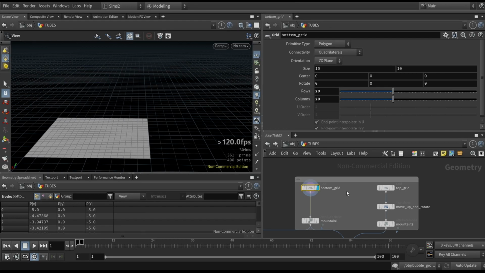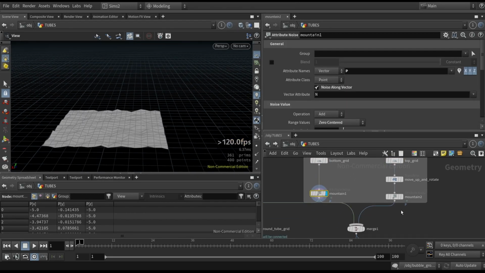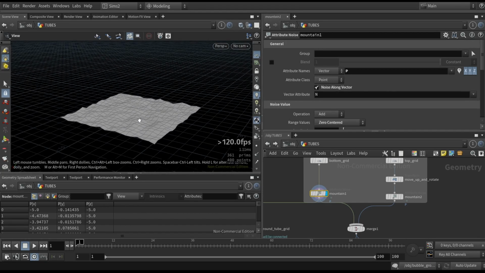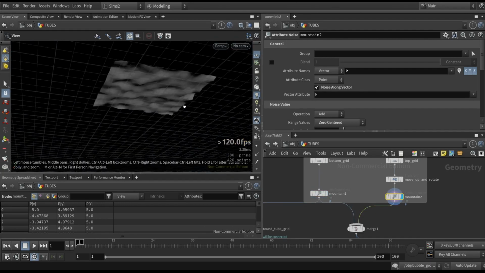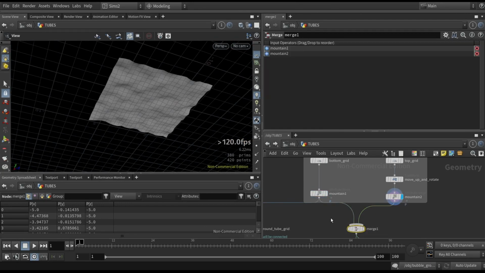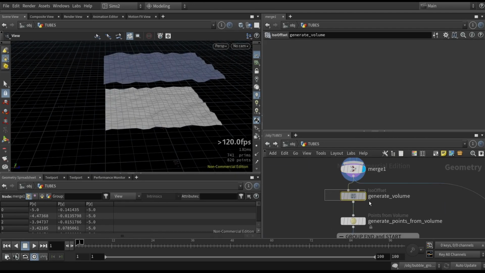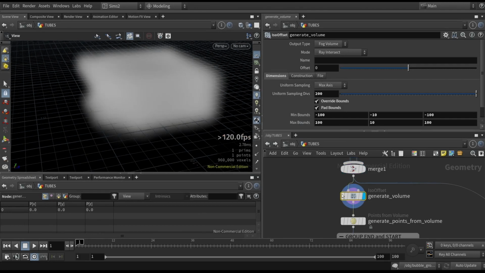So we have a bottom grid and the top grid, and then I have used the mountain swap to randomize their surface, and then I merge them together. And then I'm creating an ISO offset, which basically creates a volume.